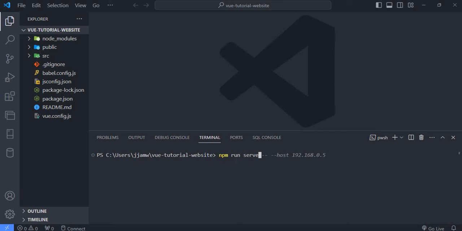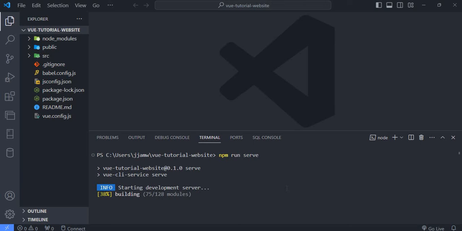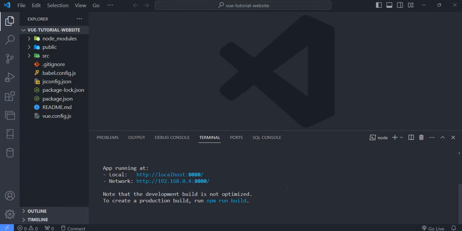But for now, I'm just going to do npm run serve, press the enter key, and wait for the development server to start. Right, so I'm being told that the app is running on localhost, and it also gave me the network URL here if I want to view it on another device, for example my mobile phone or my tablet.